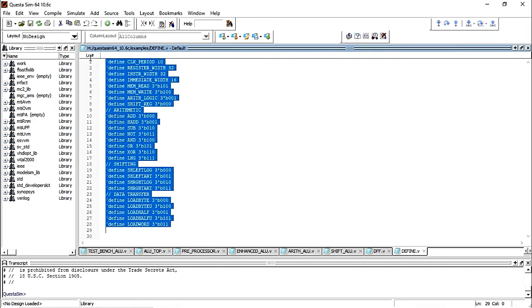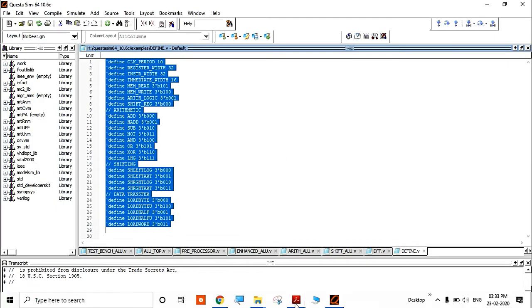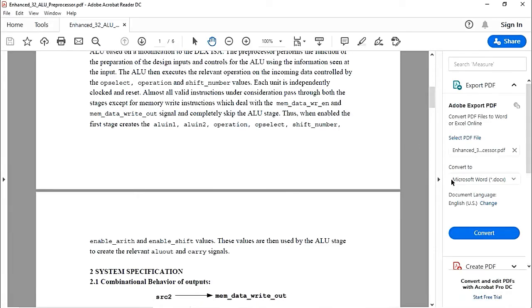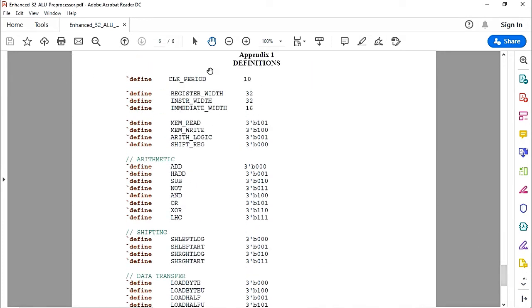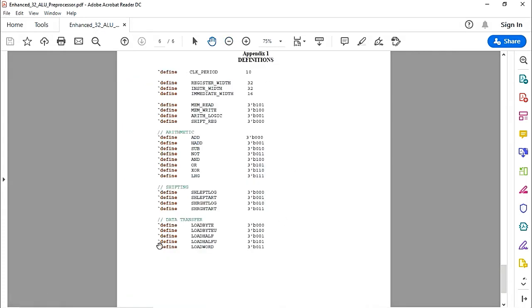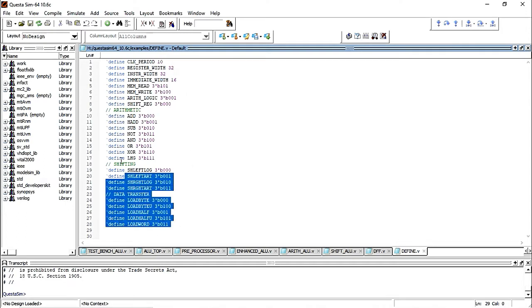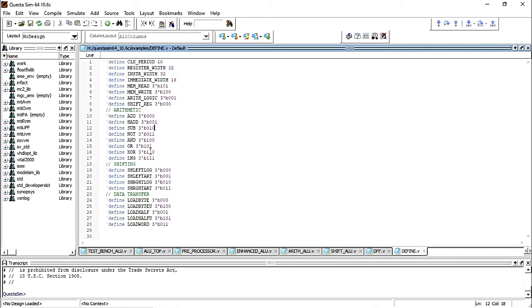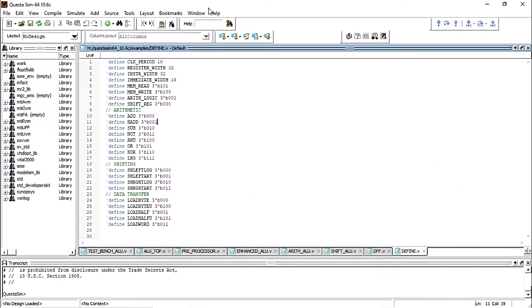This file is regarding the definitions of your project. So for the project you have the different definitions, which we already gave. Just copy and paste the definitions into one file and give a meaningful name to this file, like I gave here, define.v. That means .v is the extension of Verilog. So just copy and paste and give define.v as your file name. So we gave the definitions, and wherever you need them, you can call that file.